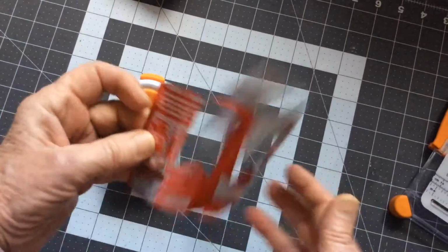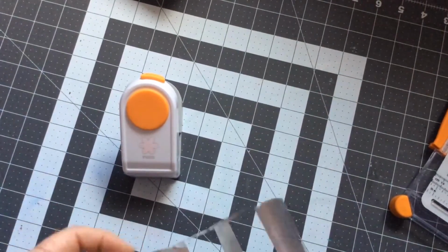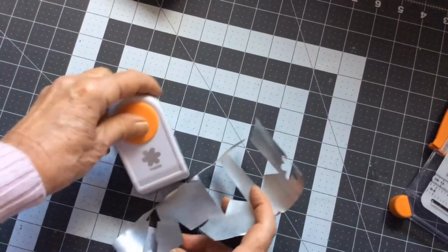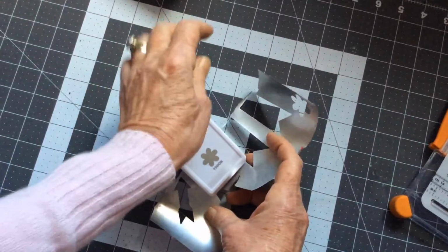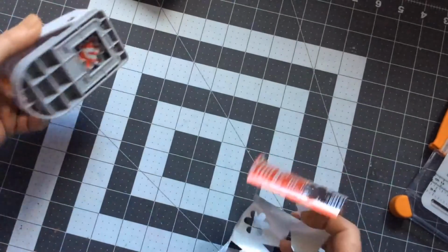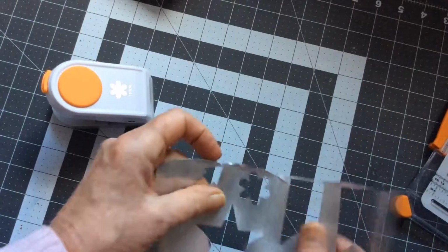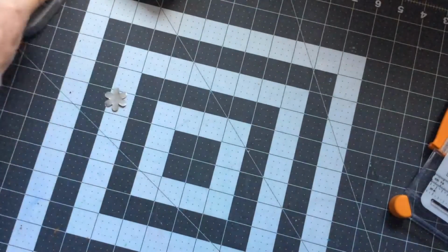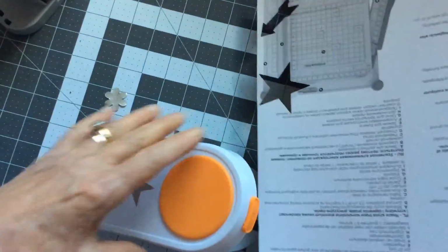This is a Coca-Cola can that I've punched all sorts of shapes out of. I'm not sure if there's enough of the thin tin left to show you, but I think you can see how easily, yes, there we go, easily it cut through that flower, and they punch through cardboard. This is the packaging that the paper trimmer came in.